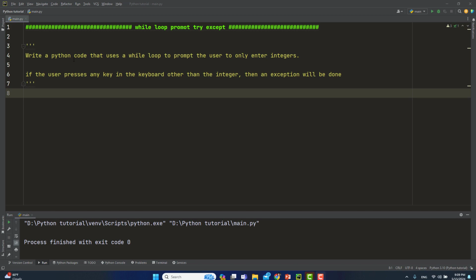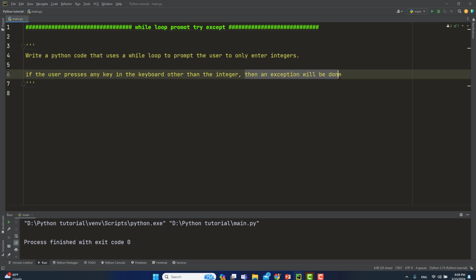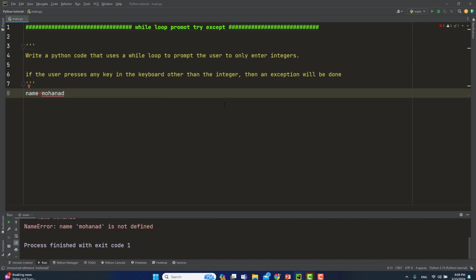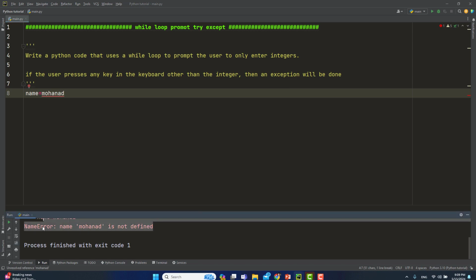Now, if the user presses any key other than an integer on the keyboard, an exception will be raised. What is exception handling first? If you, for example, write name equal Muhammad and run the code, you will notice there is an error.